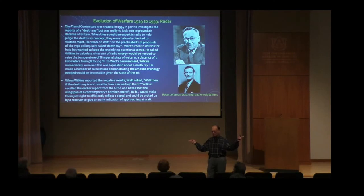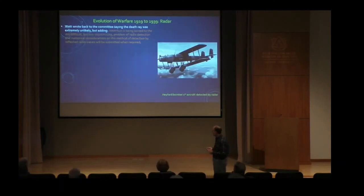of a bomber is about 82 feet. And what they're saying with the wavelength that they're using here, that would be just about the right size to reflect back a signal that indeed an airplane is coming. Well, what happens next is he tells Watson Watt. Watson Watt goes back to the Tizard Committee, and he gives them this sentence.